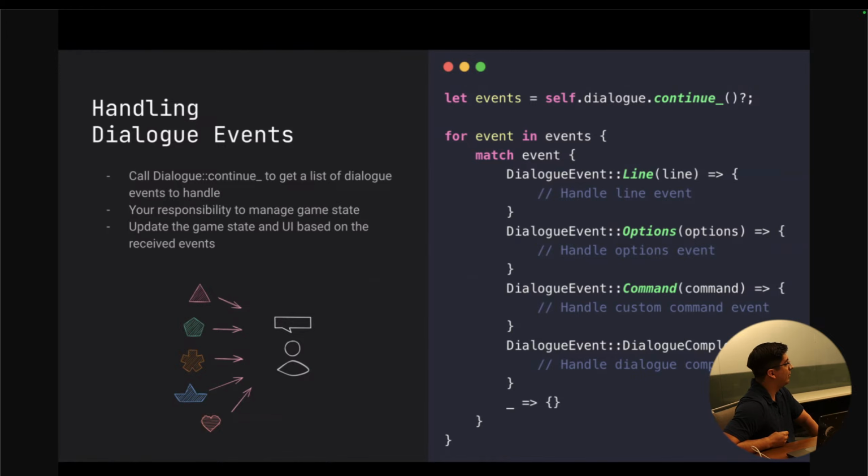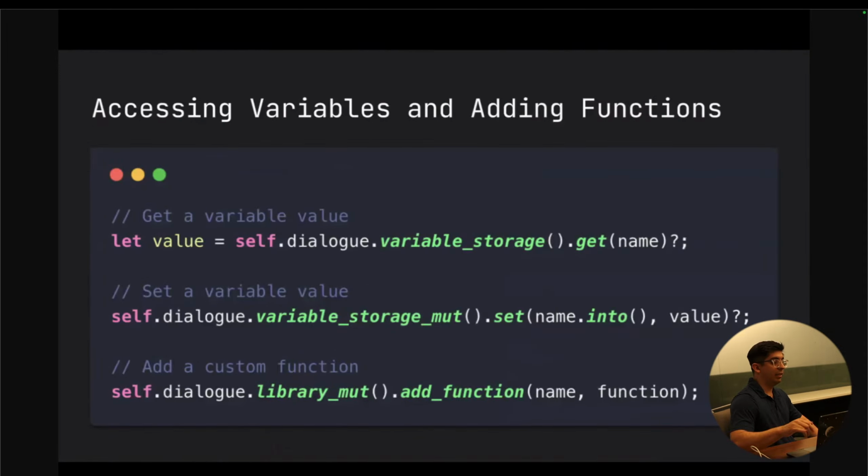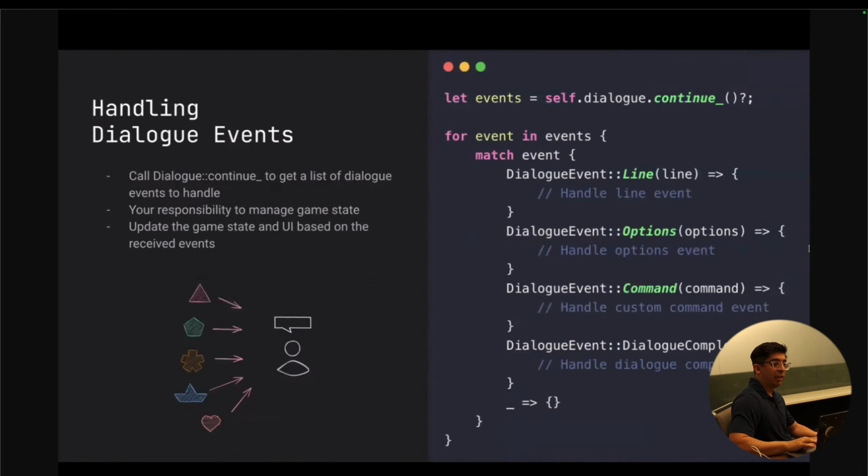No, it definitely shouldn't be. That's where you just get the general stream of events. If you don't have a dialogue event, then you don't handle it. The thing that moves the story along is this continue function. If you don't actually need to continue, you just don't call this function. You won't get any events. There's nothing for you to handle, right?